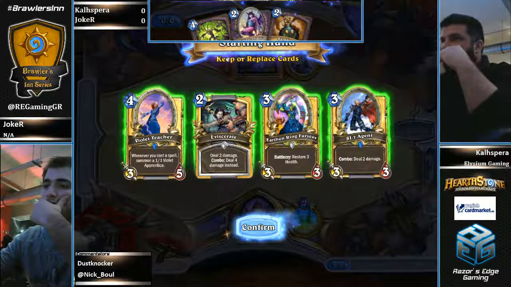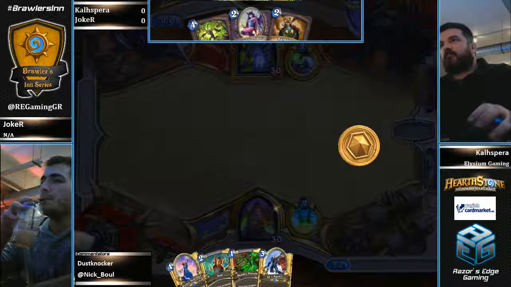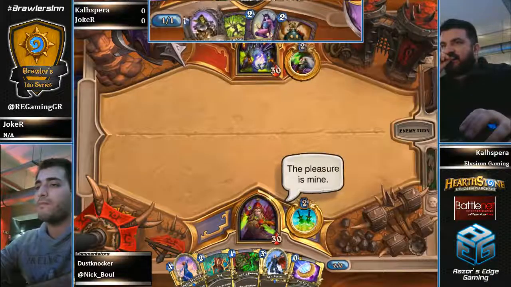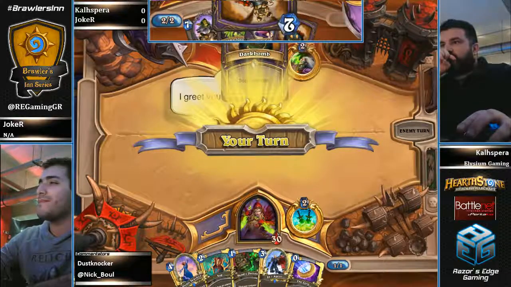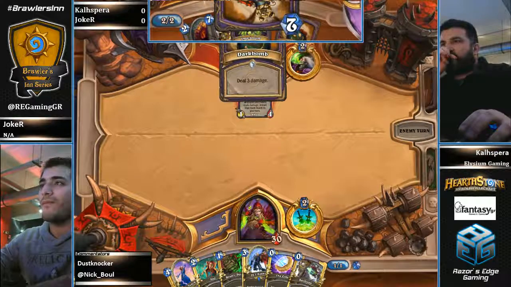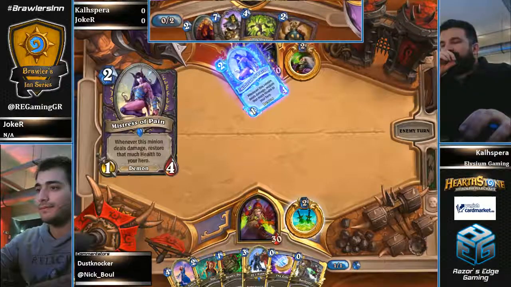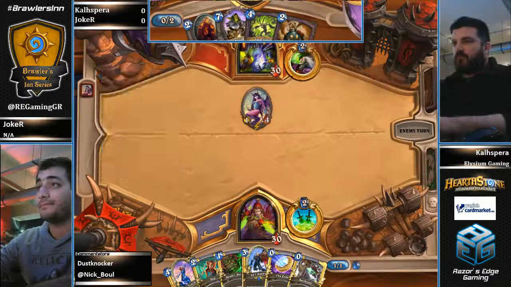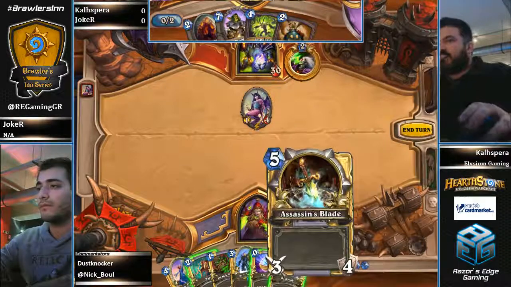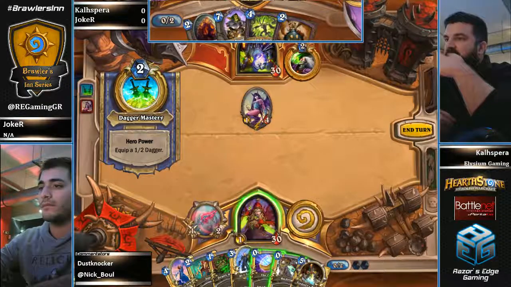So we have Kalispera with Demon Lock against Joker's Rogue. Basically, if I had to speculate, I'm really positive that Kalispera has an okay matchup, not so good as the original Handlock would have, but an okay matchup. Now, of course, the matchup isn't good because his opponent can actually answer whatever he's trying to do.